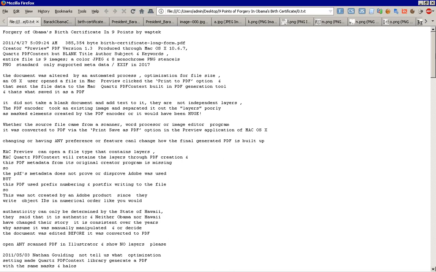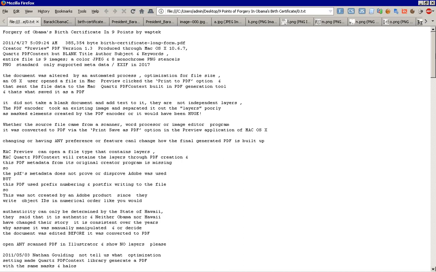The original idea, though, is this is a scanned image by somebody taking a sheet of paper and putting it in a scanner. So let's continue with that idea in a minute. But let's look at what actually was in there. We're just taking it from the file. It did not take a blank document and add text to it because it ripped the text off of a non-blank document. If it was a blank document, or a template as I call it, it wouldn't have had the halos because I would have made sure it had the background from one good sheet. Or I would have cut and pasted the pieces together, clean it up.